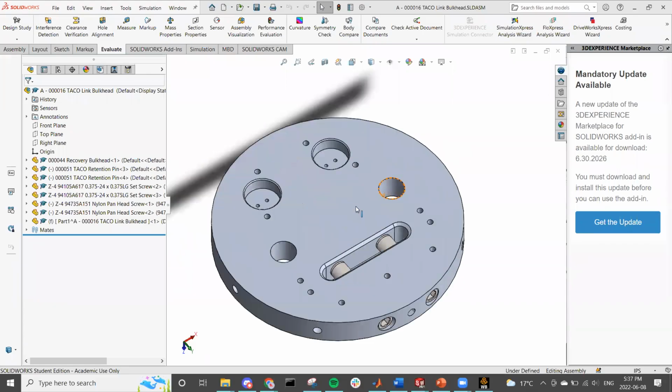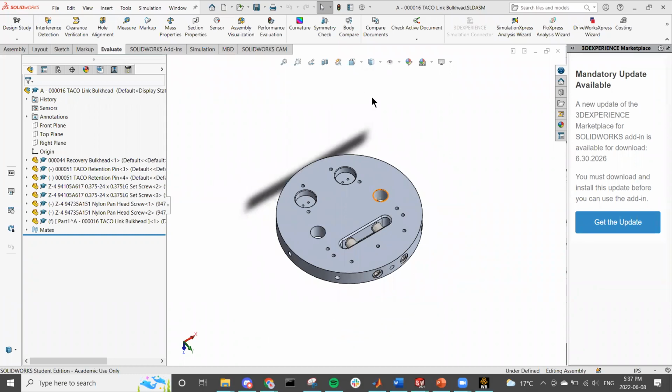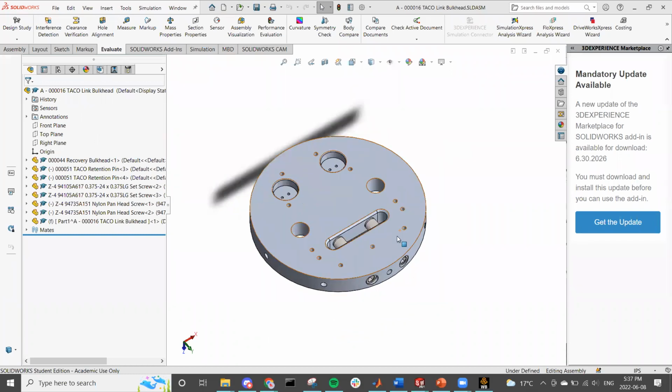Okay, so today we're doing the structural analysis for the recovery bulkhead. We're using a method called finite element analysis, which has a bunch of different solvers that can do it. SolidWorks does it. More commonly used is ANSYS. I'm a bit more familiar with ANSYS, so I'm going to be going through the ANSYS methodology, but once you learn one, you kind of know them all.